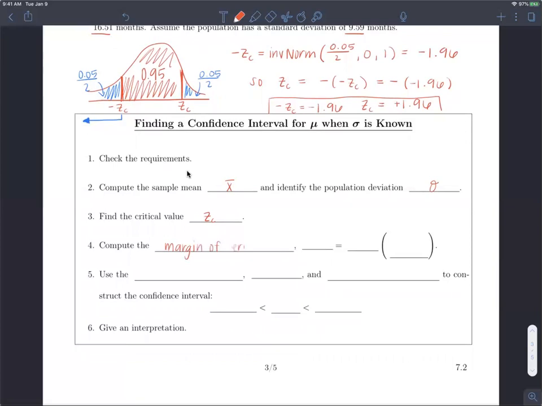And then after that, you use that to find what's called your margin of error. And so that's one of the things that we had talked about before spring break. And remember, that's given by the letter E, and that's the number that you add or subtract to your point estimate to make your interval, right? And so here, to find E, you're going to take your critical value, and you're going to multiply it by sigma over the square root of your sample size, which is n. And so this is a calculation that you're going to have to do by hand. There's nothing in your calculator that can give this to you. And so you have to make sure that you know that formula.